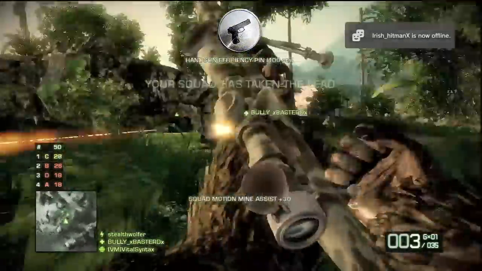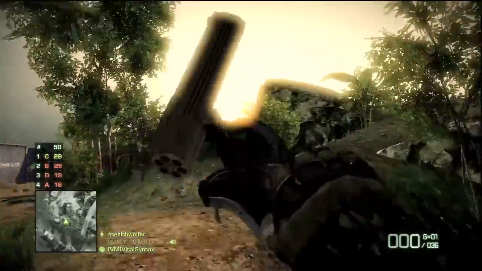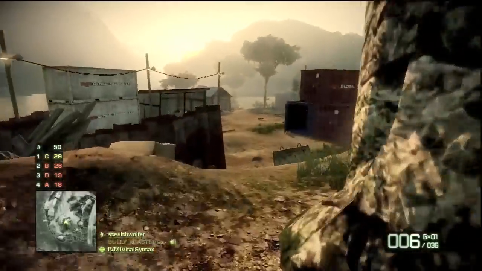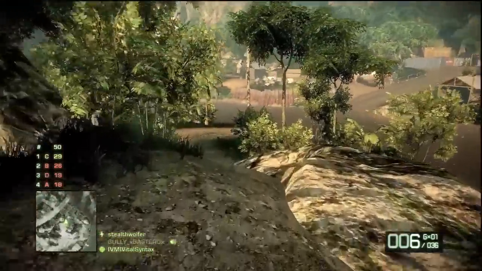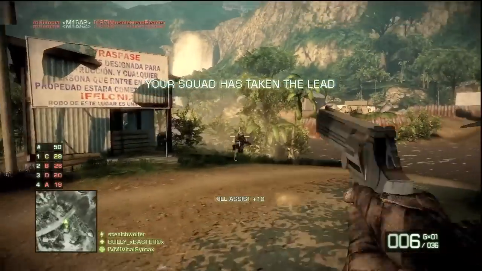So what a motion sensor is, you probably can guess what it is. You'll throw it down anywhere on the level, and anybody in your squad or in your team will be able to see where enemies are if they go near that motion sensor. The motion sensor does make a sound, like a little beep beep that enemies and teammates can hear.